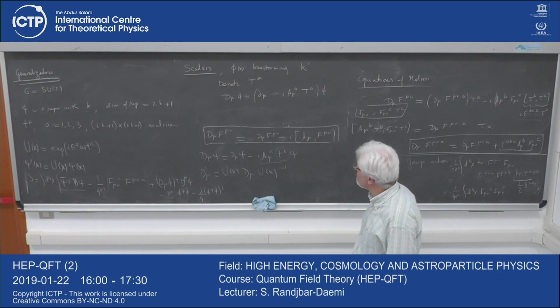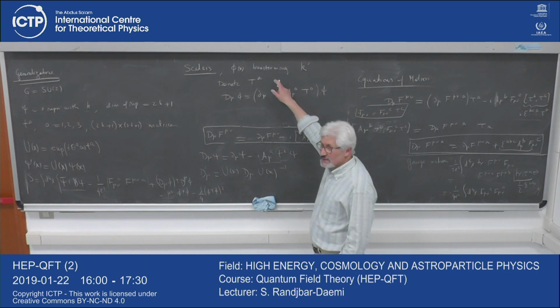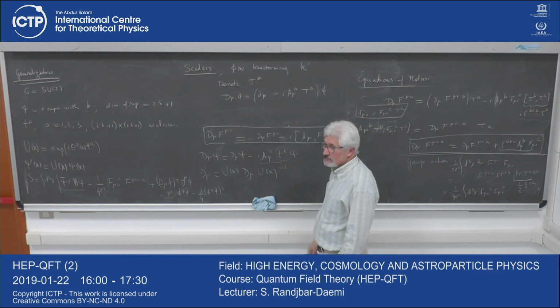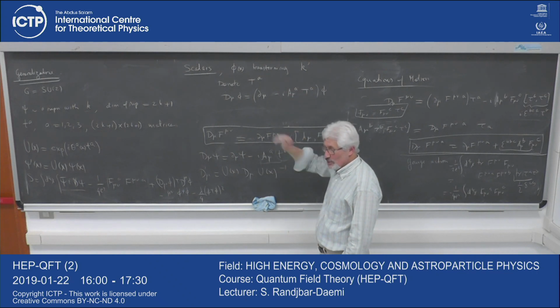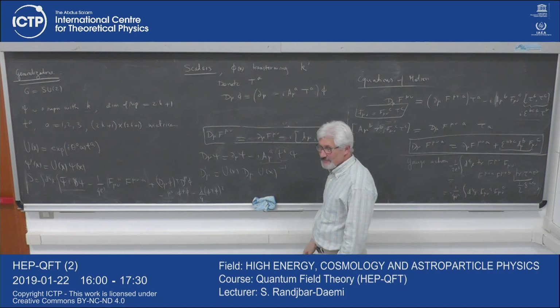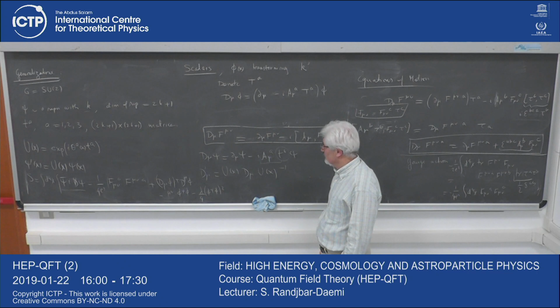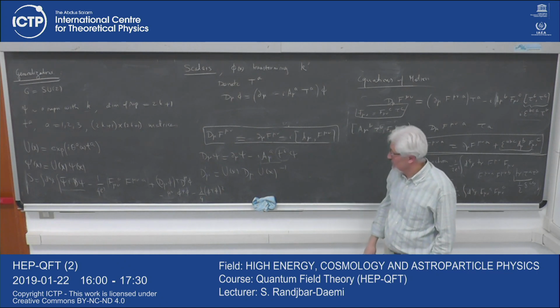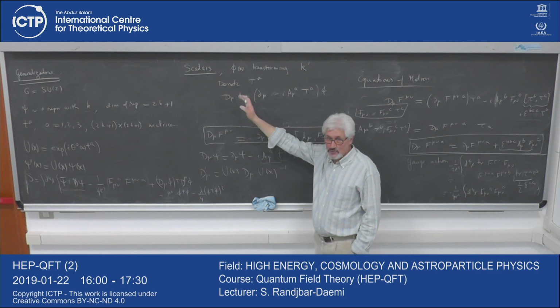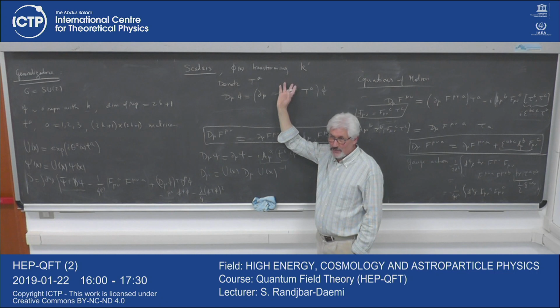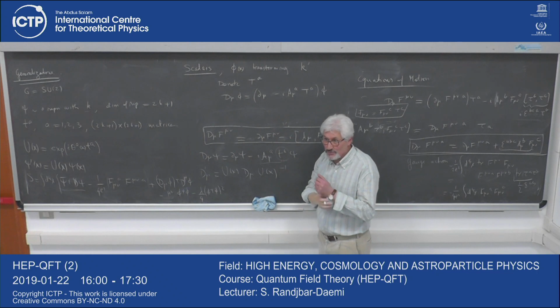When you mean scalar, it's Lorentz scalar. They are Lorentz scalars, but transforming non-trivially under the gauge SU2. It has an index A, nothing else. 2k prime plus 1 indices of SU2 and no other index, unlike the spinors. Okay? So when I say scalars, it means Lorentz scalars here. But obviously when we say that it belongs to a spin k prime representation of SU2, then they are not scalars with respect to SU2.